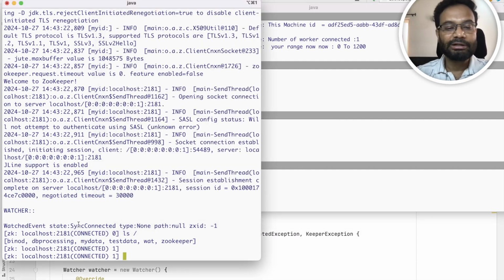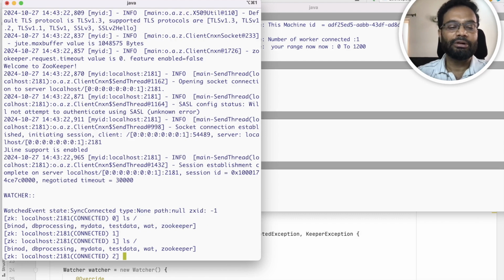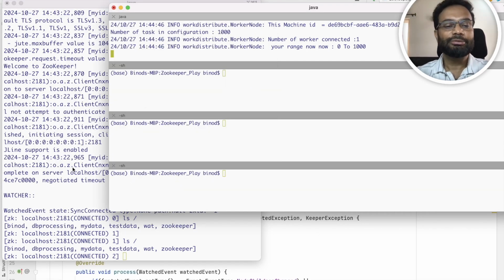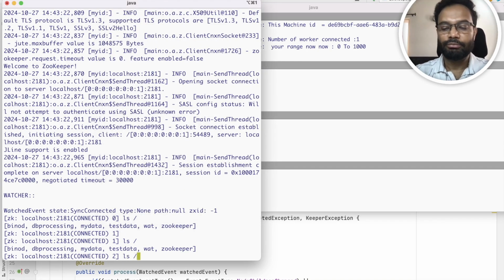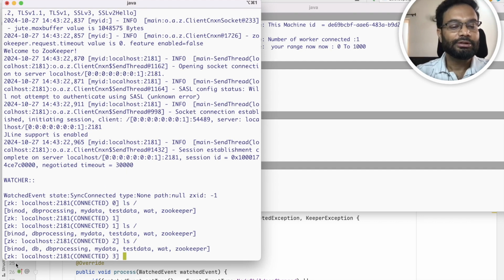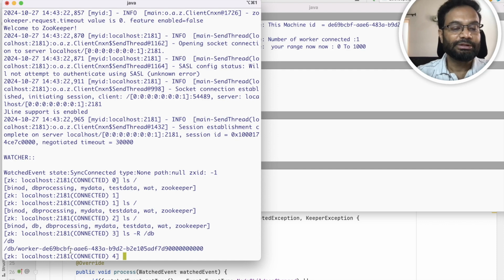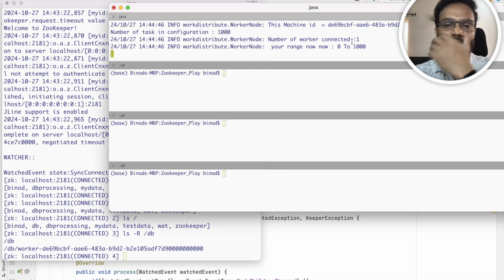First, they might have created one parent node, DB. Now it is working. You can say this DB has been created, right? And one child should also be there in the DB. So how will you check that? If you run this command, you can see one child has been created, right? That's why it is showing number of children equal to 1, and the configuration number is 1000.